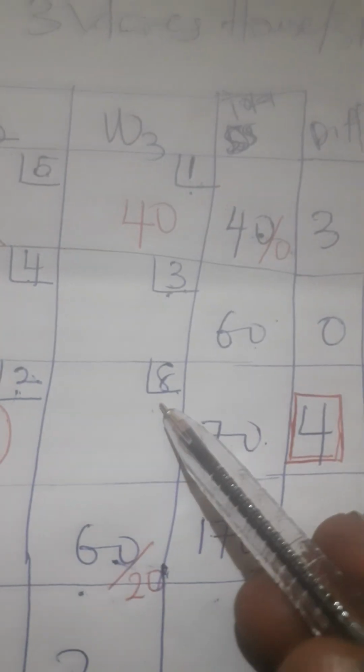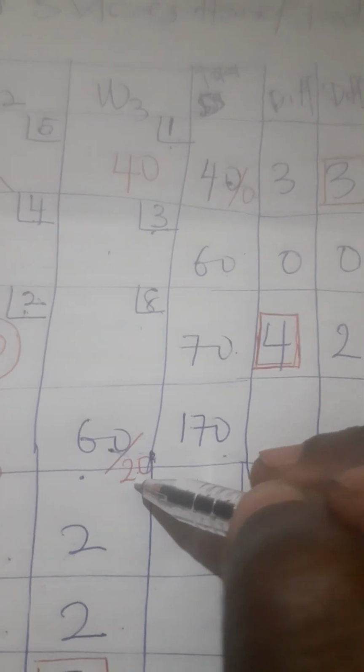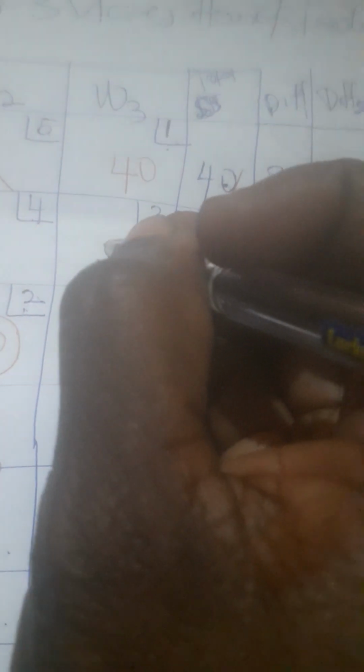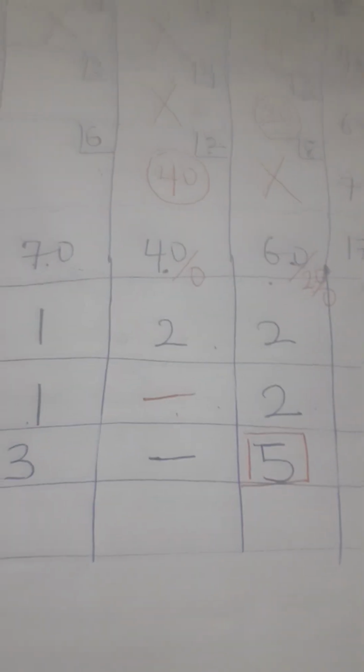We trace it up and look for the least price between 8 and 3. Which one is the least? We have 3. So coming to 3, box now, we have 60 against 20. So the method demands that we take the least cost, which is 20. Okay, which is 20. I'm trying to circle the one that we allocated in each box. So take away 20 from 20. Here we have 0. So we can condemn this line. Then take away 20 from 60. Here we have 40. And that takes us to the difference 4.